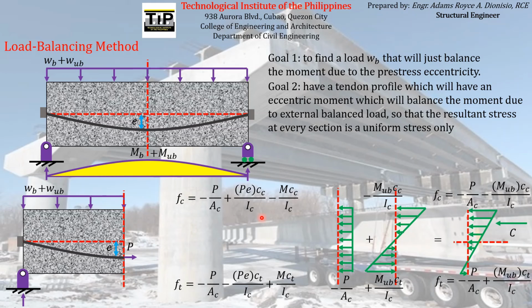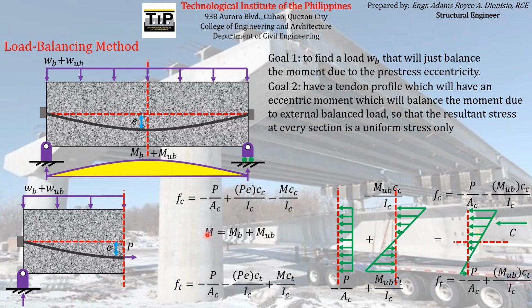So if you will try to express the total moment in the case of the bending in the basic concept method, the total bending moment acting at the concrete element at service loads is equal to the summation of the moment due to the dead load, live load, and the superimposed dead load.